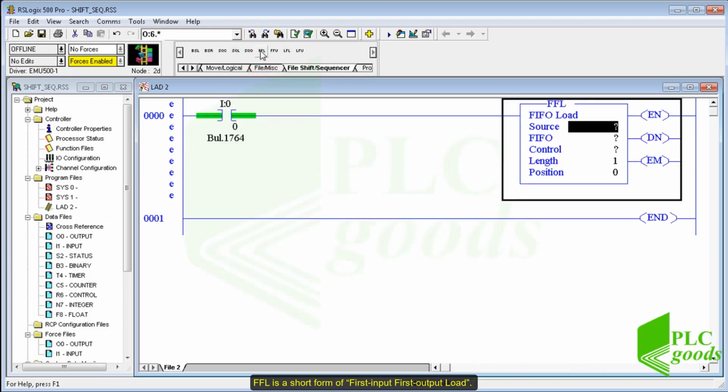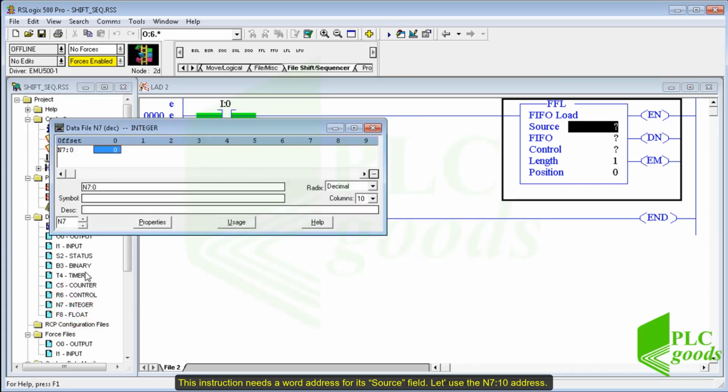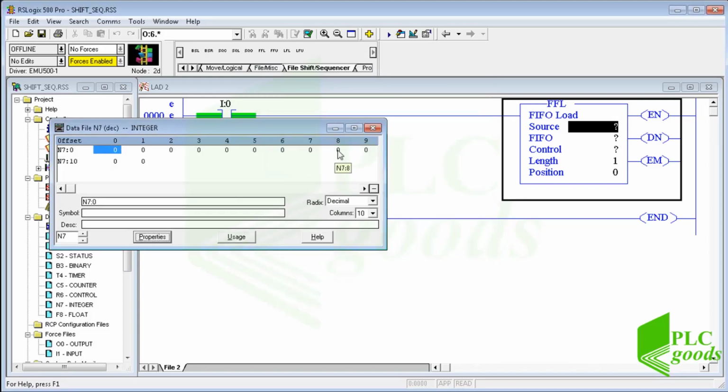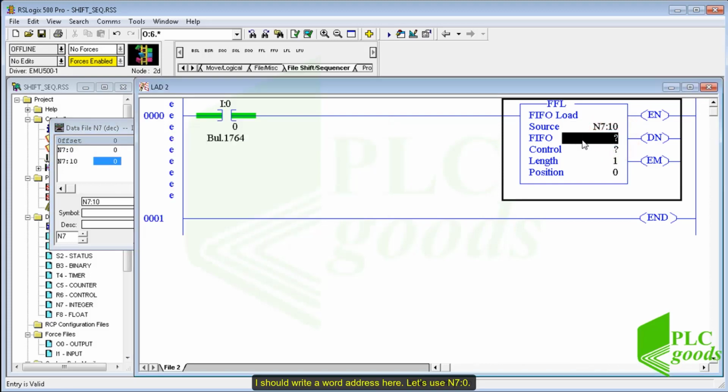FFL is a short form of first in first out load. This instruction needs a word address for its source field. Let's use N710 address. I should write a word address here.